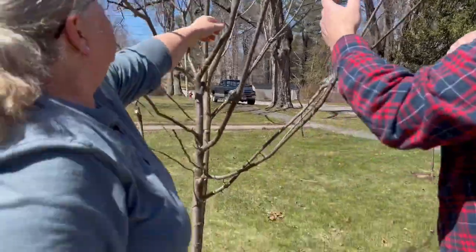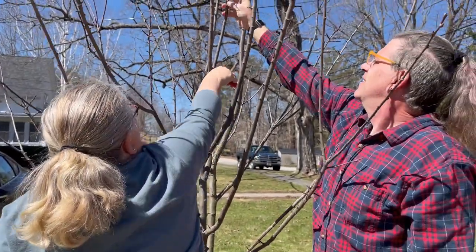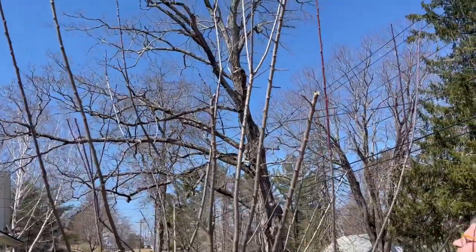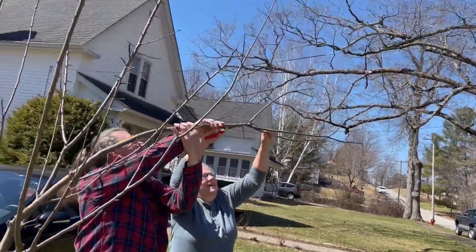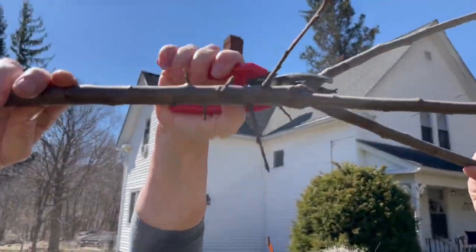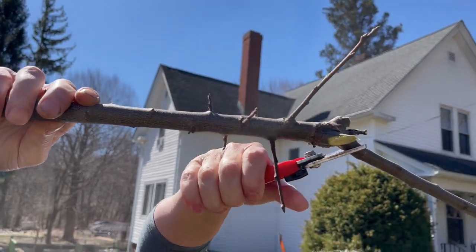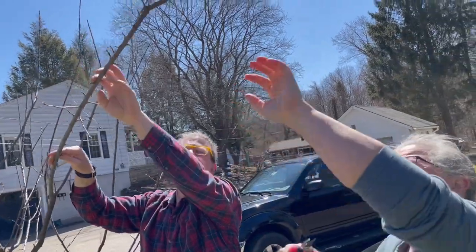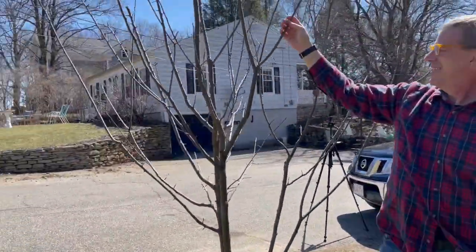Why don't we take him right off? Yeah, he's starting to cross now. There we go. And then you've got just two on the other side there. So there's two long ones. We've got to go up past that nub. Because this is a main branch, we're coming here and not cutting off that nubbin at the top, because we'll get new growth from here. We can always continue to trim that if you want it short, but we don't want to do anything on that main branch. We've got a nub right here, so we can go right here. There you go. Is that better? I feel so much better.